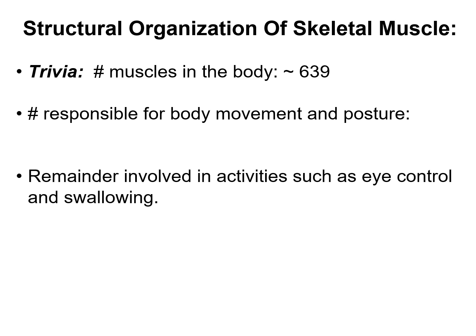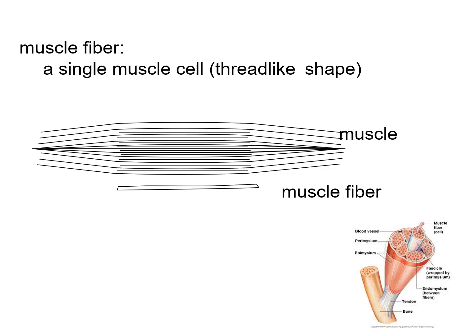But how many of those muscles are responsible for body movement and posture? Only about 150. All the other ones are muscles that control your eye movement, swallowing, the smooth muscles of our digestive system, the muscles that help constrict or dilate capillaries, the one really big muscle, which is your heart. It doesn't really count as controlling body movement. So 150 are responsible for body movement and posture.